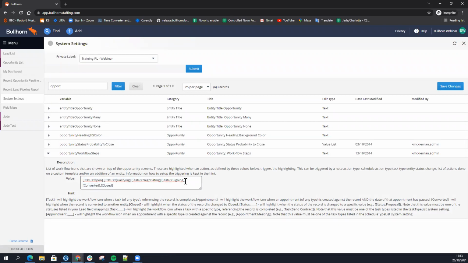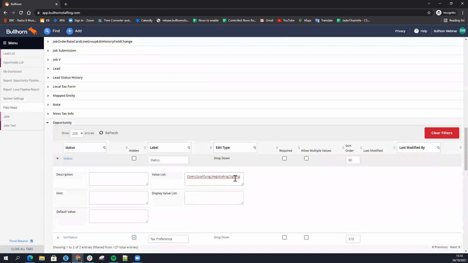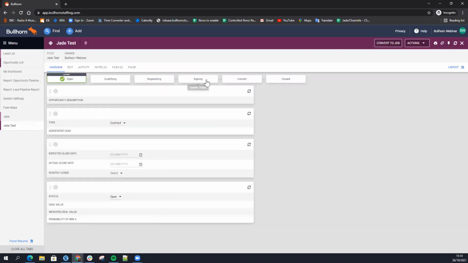So it's important to make sure that your workflow steps mirror what's showing in your statuses, and these are the same options. So you'll notice we've got open, qualifying, negotiating, and signing here, and that's exactly the same. And what's important as well is that they're in the same order. This ties into a field that I'll go through in a moment. So these tie into your workflow steps here.